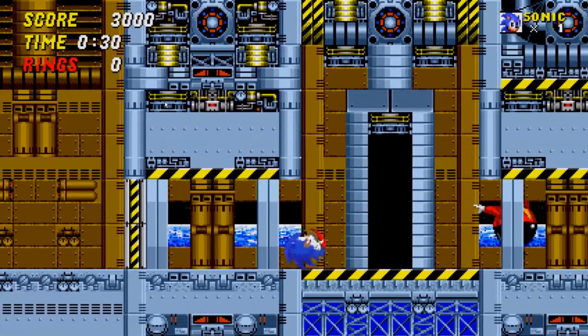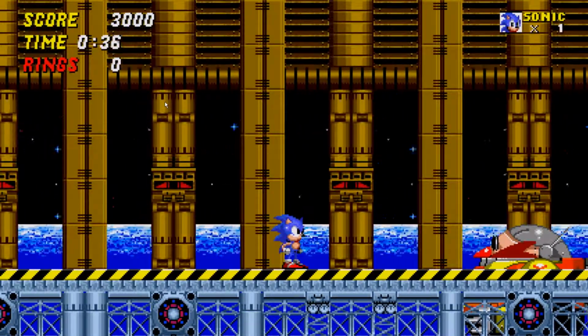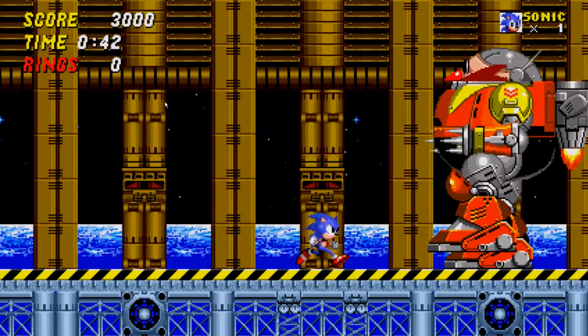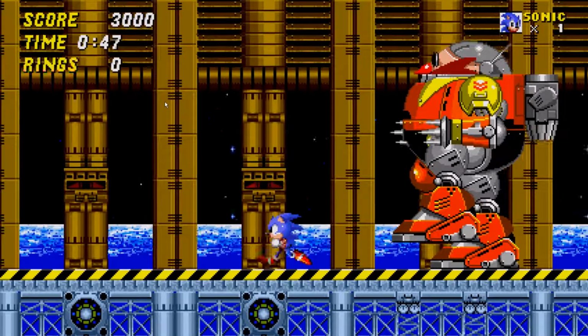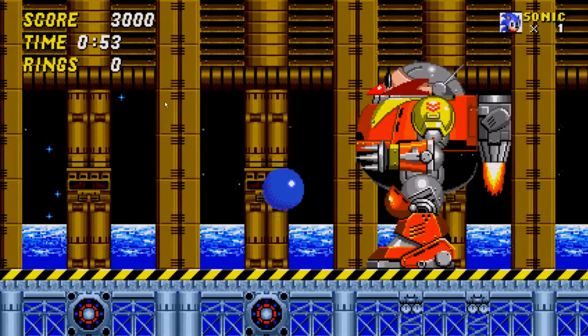Now, this is gonna go slower than I'd ever want it to. So the Egg Robo takes 12 hits. But the widescreen changes how you fight him. So, usually when he targets you and comes down, if you stand a little ahead of where he drops and charge up your spin dash, he leans forward enough to hit it. So you get an extra hit in.